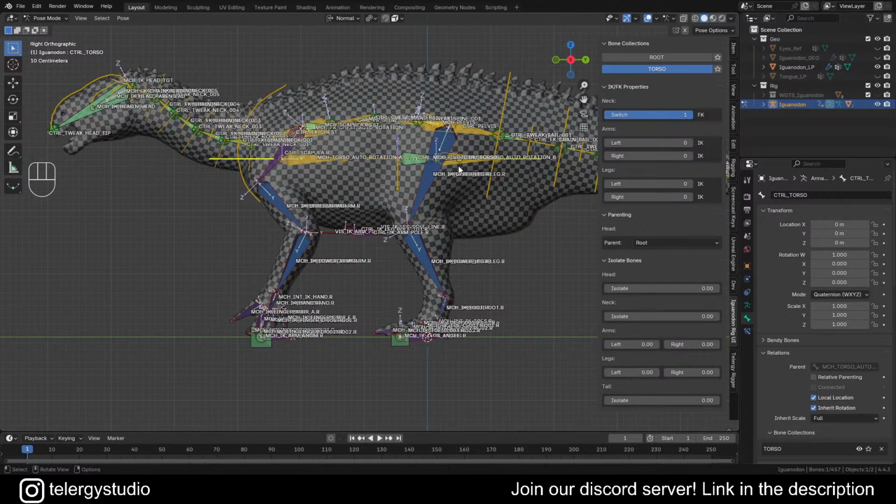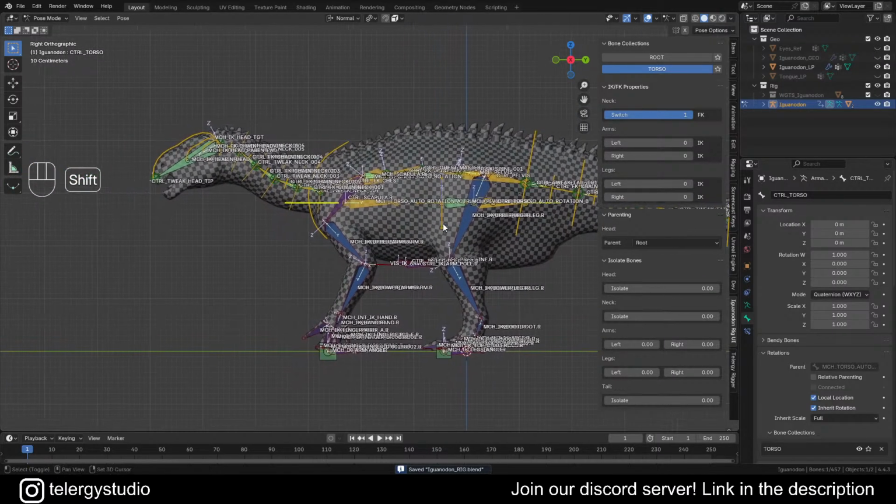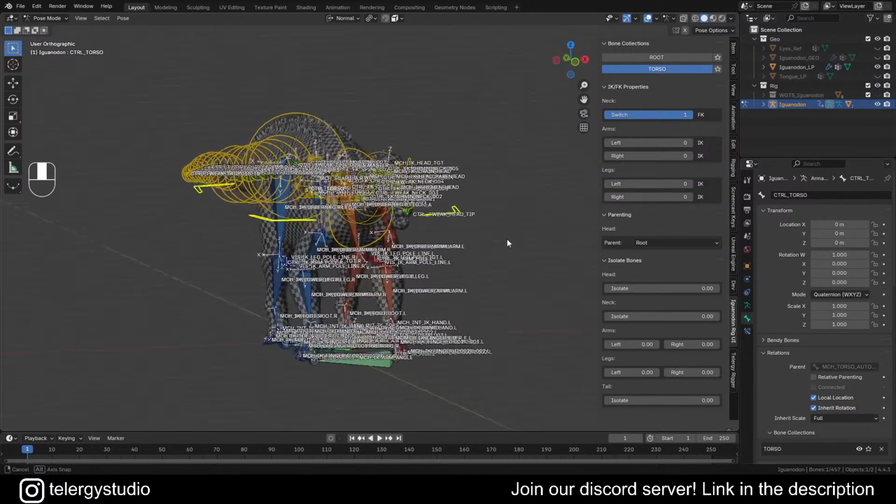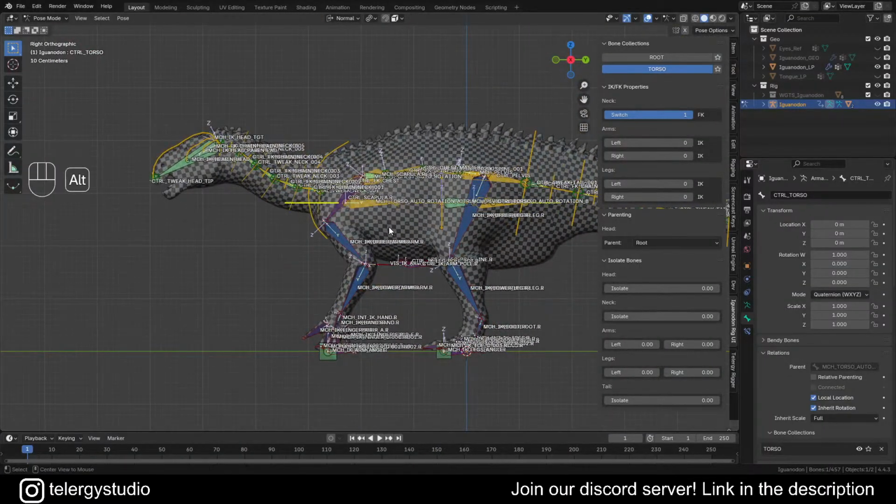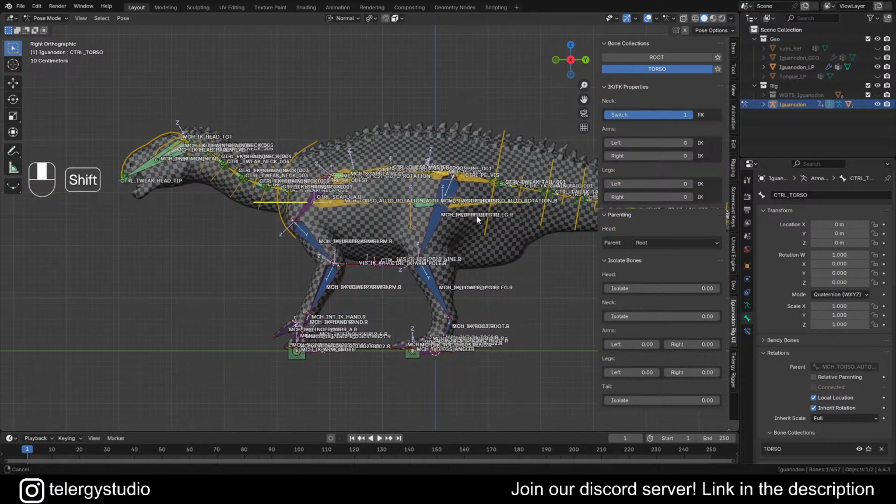So I would like it to be only active if all the 4 IKs are active. That's basically it. So let's save. Nice, we are good with that one then. And for this automatic thing, we are ready. Pretty good.